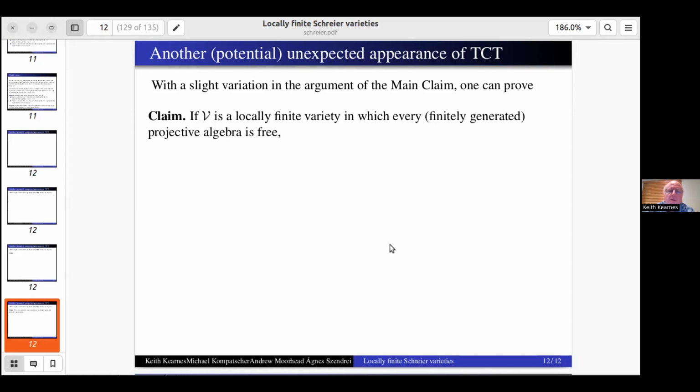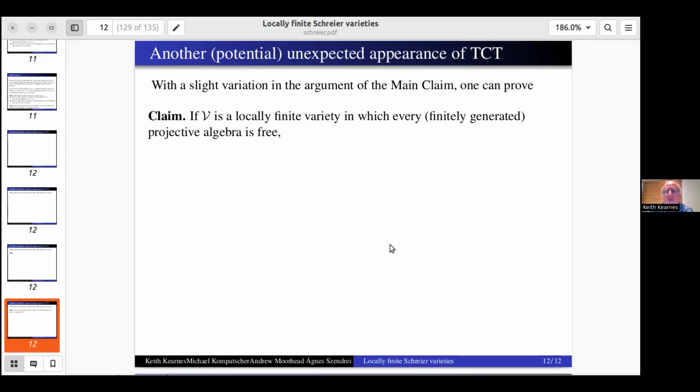So projective algebras can be shown to be retracts of free algebras. And if they're retracts of free algebras, they're isomorphic to subalgebras of free algebras. So certainly, if all subalgebras of free algebras are free, then all projectives will be free as well. But not all subalgebras of a free algebra are projective. There can be a wider class of varieties where projectives are free, even if not all the subalgebras of free algebras are free, the projective algebras might still be free.